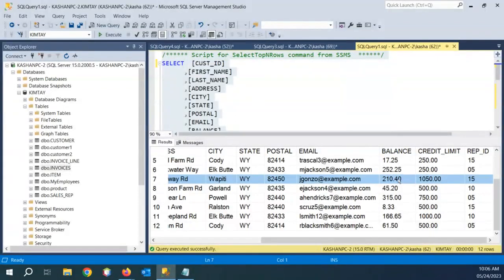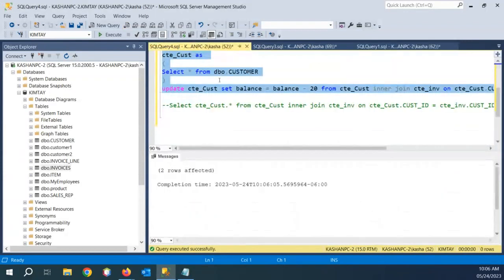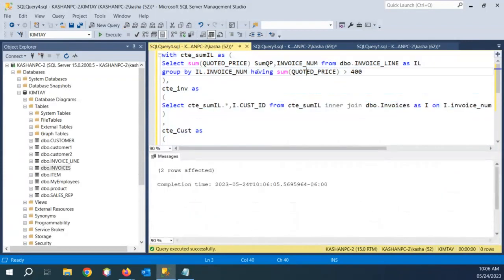If everyone were to have the credit, then we would just go and remove the having clause. If everyone has to have a credit, then I just remove the quoted price condition because I want to give everyone the credit. But my main purpose was to give it to somebody who has ordered more. Any questions on that?